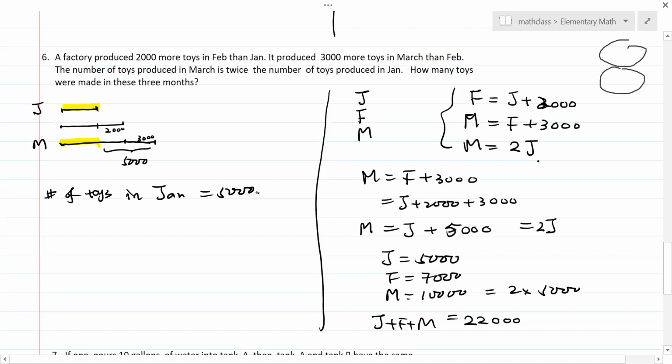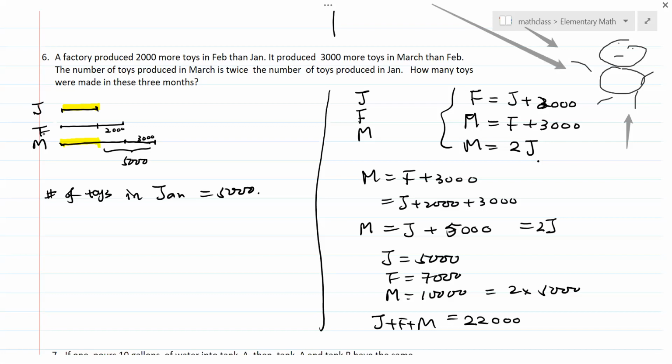Then just add 2,000 and 3,000. Then you get, yeah. All right, it's clear from the picture. You should draw one line for January and add 2,000 to the January for the February. Then you add the 3,000 to the January, February. Then you get total, 5,000 more. But that 5,000 more, you just doubled the number in January. And that clearly 5,000, it should be the numbers in January. Okay.